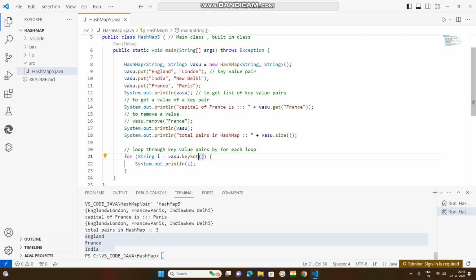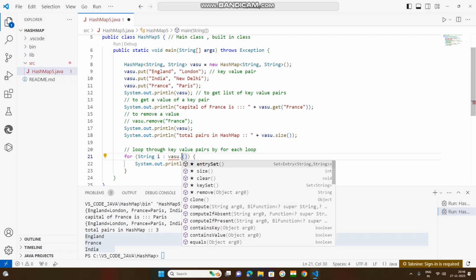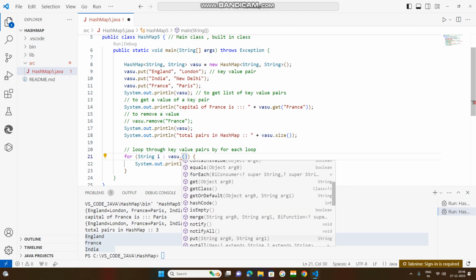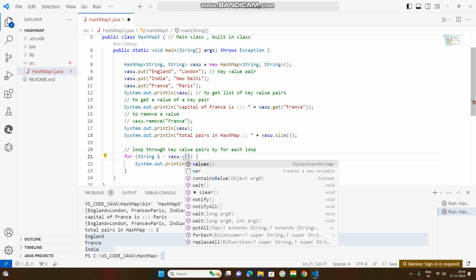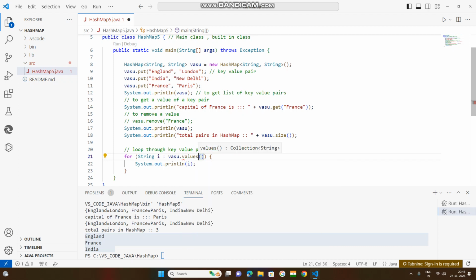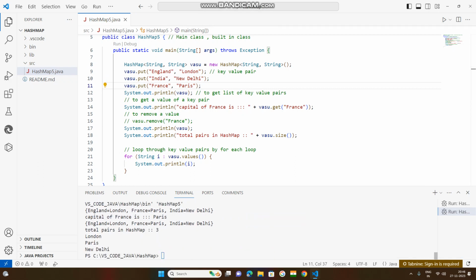If you change this to values, you use the values method, simply put the dot operator and you get values. These are the values, not the keys.